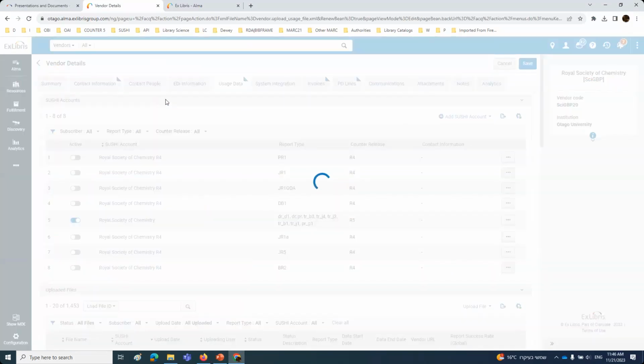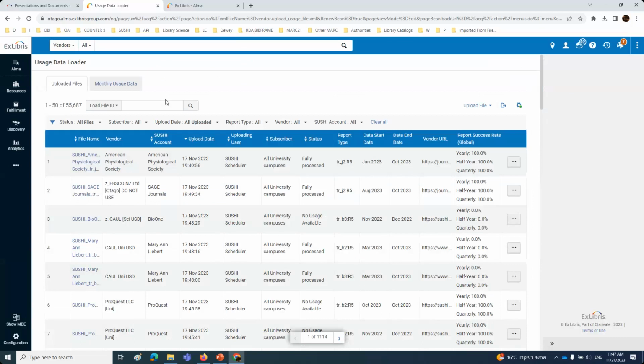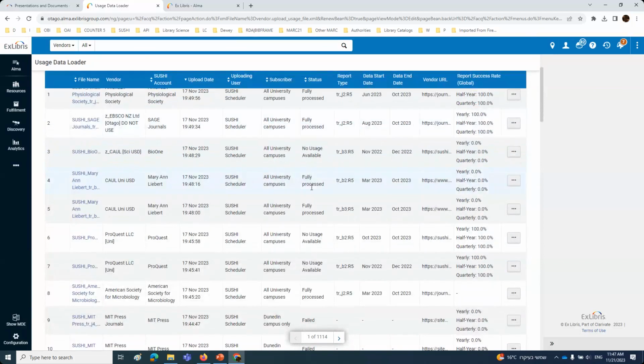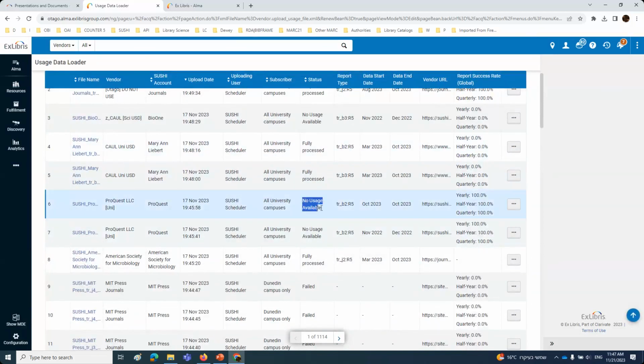And this is doing like we just saw for Royal Society of Chemistry, where we can see the uploaded files in the bottom section. What we're going to see now is the list of uploaded files for all of the vendors, and we'll also see here whether there were problems. For example, anytime it doesn't say fully processed, it didn't upload the file. For example, here it says no usage available. Here it says failed.